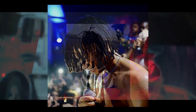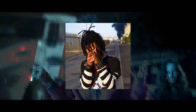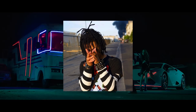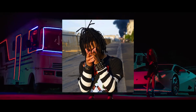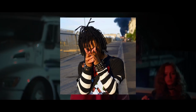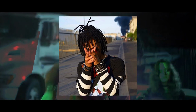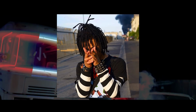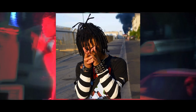But enough of this photo. We're gonna move on to this next one with him having a hairstyle with a pineapple top but with the rest hanging down. This hairstyle is actually pretty cool, very popular with a lot of people. I like this hairstyle, it looks pretty interesting. I've actually worn my hair like this a few times, but I haven't recently because I feel like my hair is too long for this hairstyle. I think his hair right now is at the prime length to do this hairstyle.